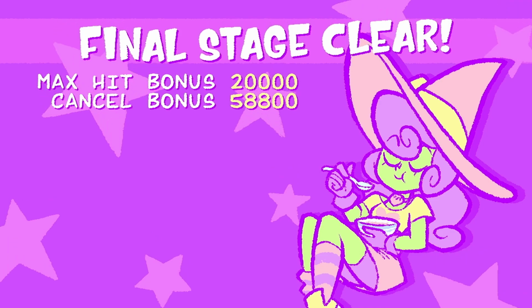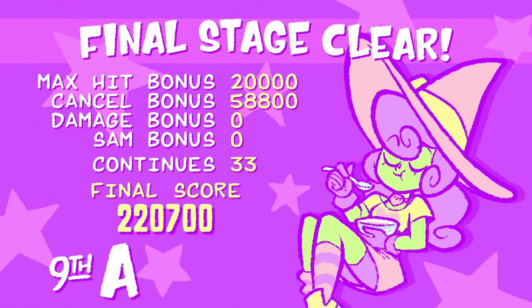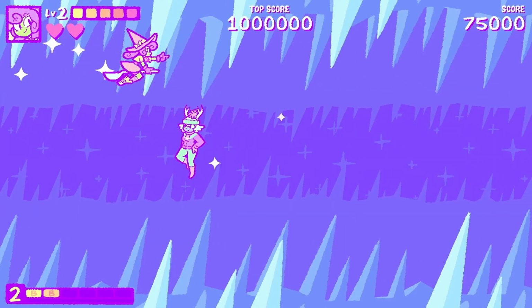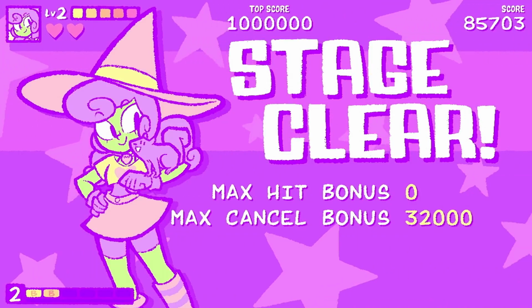It's short, you can beat it in under an hour, but that's not a hit against it at all. The low barrier to entry also makes it great for gamers of all types. Hazelnut Hex is available on both PC via itch.io and Nintendo Switch, which is the version I played. If you need a good time waster while the trick-or-treaters are coming by this Halloween, you can't go wrong with Hazelnut Hex.